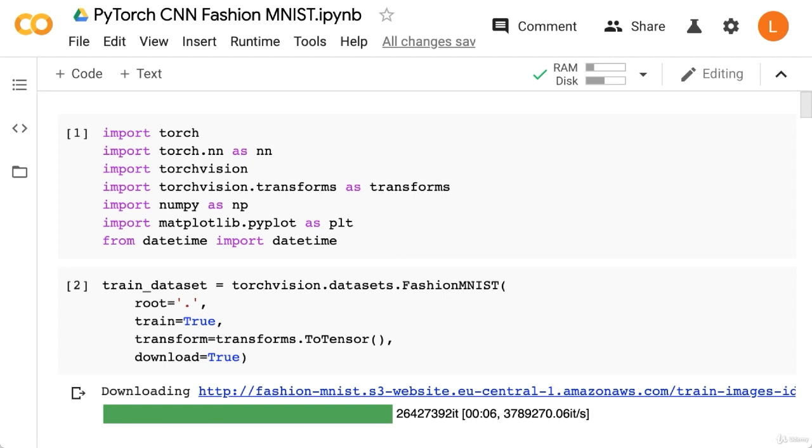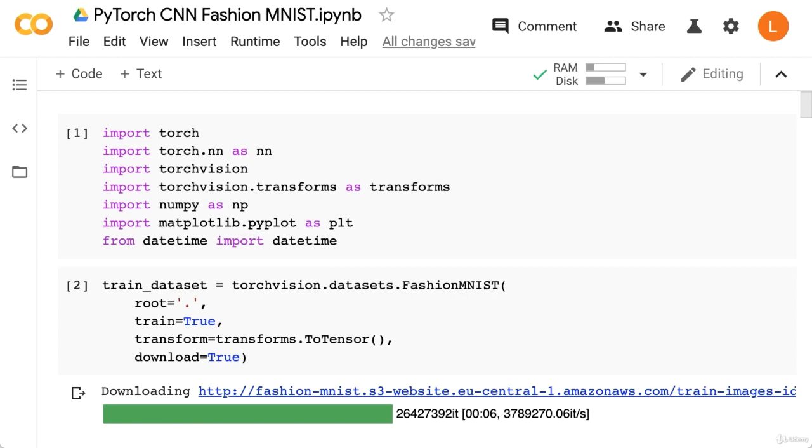Alright, so let's start by recognizing everything that should seem familiar. First, we have all our imports. There should be nothing unexpected here. Notice how we're also importing the datetime module. This is useful since as your data grows and your models grow, training is going to take longer and longer. When training starts to take a non-trivial amount of time, we naturally start to ask, so how long is this taking? And so we can use the datetime module to get a sense of how long each iteration of the training loop takes. In more high-level libraries like Keras, this all happens for you. But in PyTorch, if you want these features, you have to build them yourself.